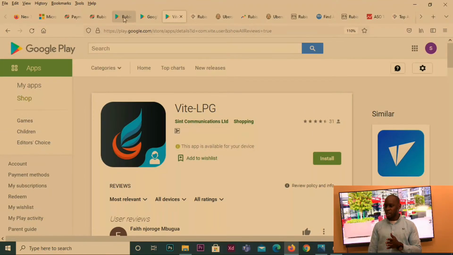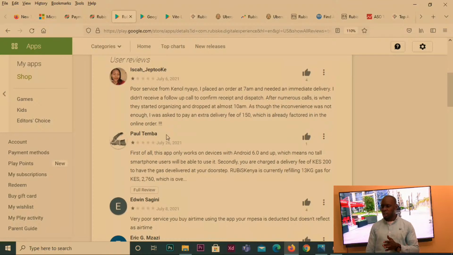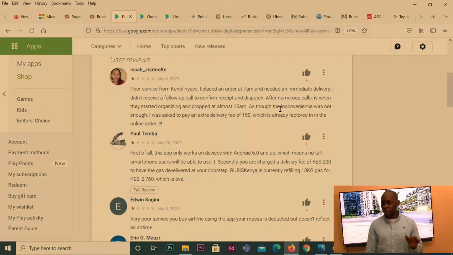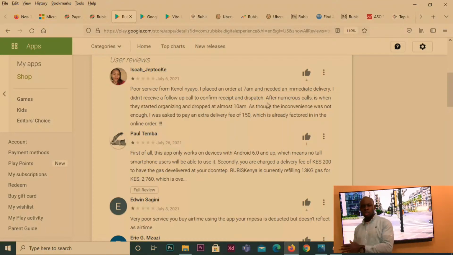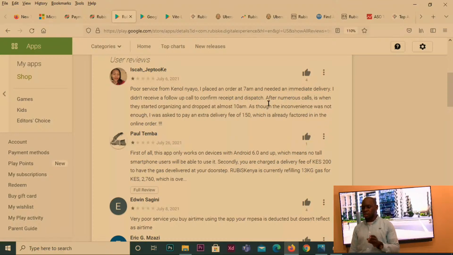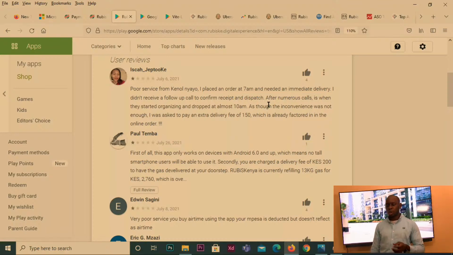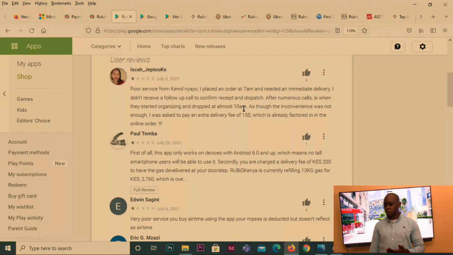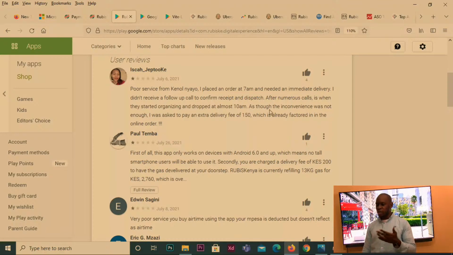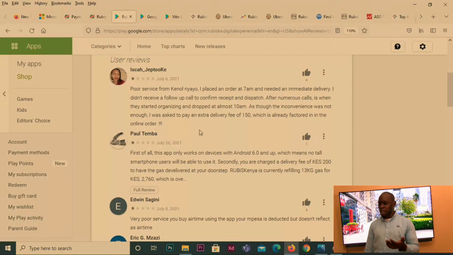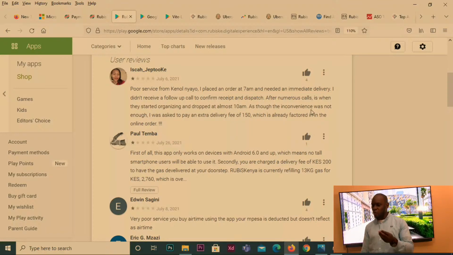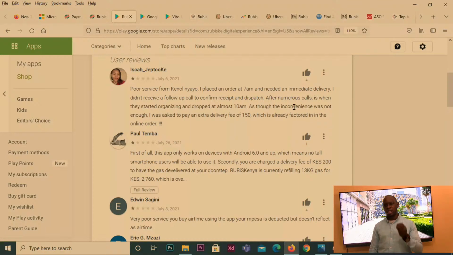Another key thing Rubis needs to do is, in terms of convenience, they haven't backed up their user journey. They'll need to set up something like a call center where they can accurately answer their users. One of the users said that during the delivery there wasn't any follow-up call to confirm receipt and dispatch.